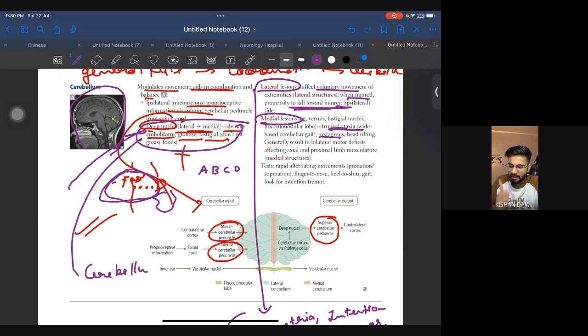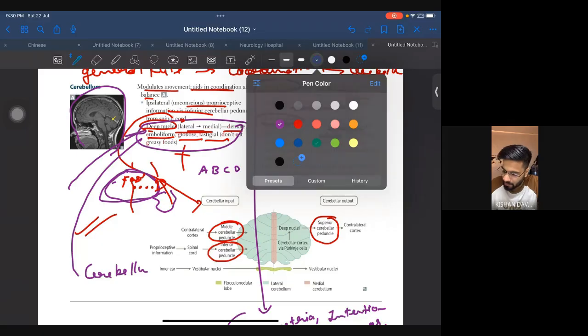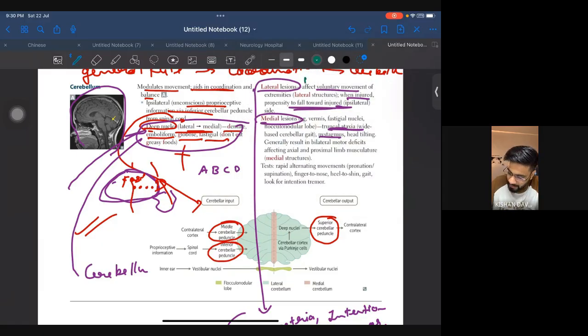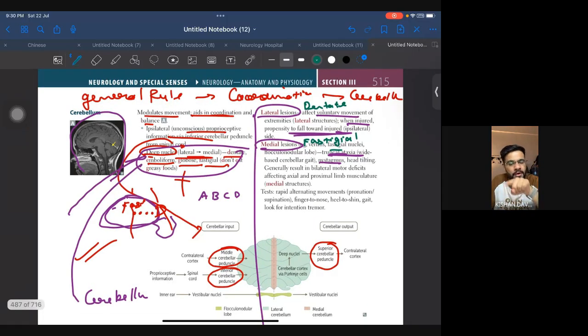Okay, so lateral and medial lesions are very important to distinguish because in the exam they will say it is a lateral lesion, so what symptoms can be seen? Or it is a medial lesion, so what symptoms can be seen? Another way they will ask is: lateral lesion, so problem in the dentate nucleus; medial lesion, so problem in the fastigial nucleus. Okay, see, this is all they have given in the bracket, but we don't feel it is important when we read, and this is why I am taking this course, so that I can tell you that this is important.